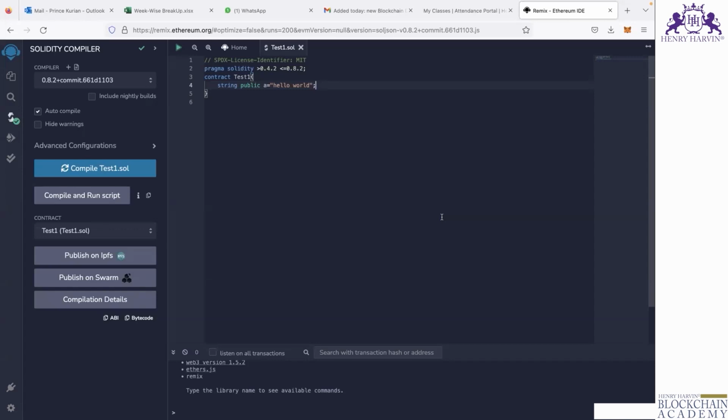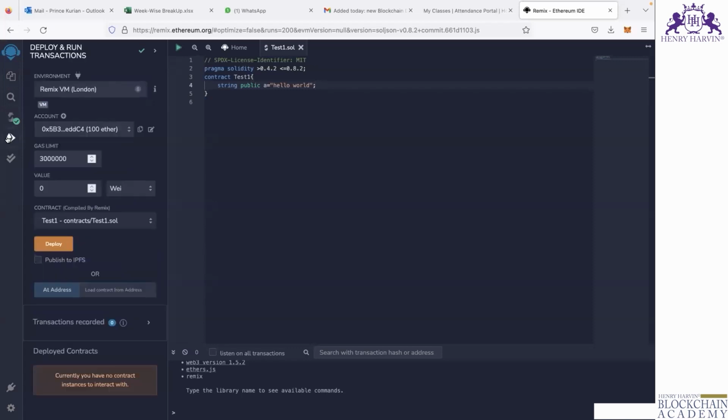We have written the program, compiled it, and the final step is to migrate the smart contract. The smart contract we have written on our local machine, we need to migrate into the local blockchain network. For that, in order to migrate, first go again to the left pane. First this is File Explorer, then search, then the Solidity compiler, and finally this one, Deploy. Click here. Here we have the option to migrate our smart contract to the blockchain.